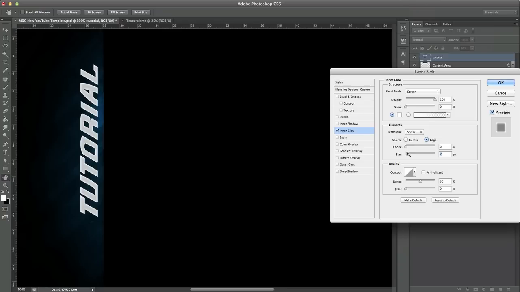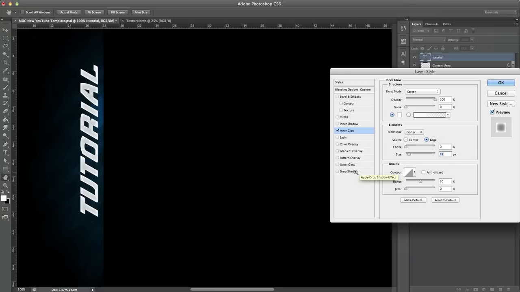You don't want it to be too small, so the inner glow just sort of touches the edge of the text, and you don't want it to be too big either because then it will cover up the whole text. So you want to have this nice balance, so it's sort of covering maybe half of the letters, if you know what I mean. So 13 works nice for me, but this also depends on how thick your text is, but you just want to play around with the settings a little bit till you get a nice result.